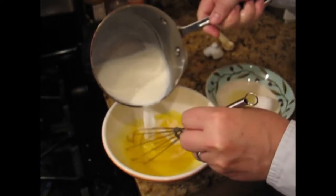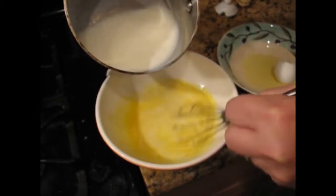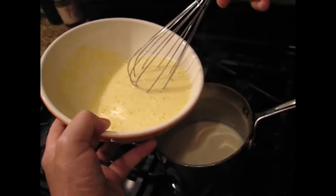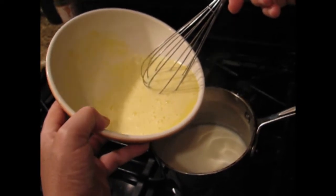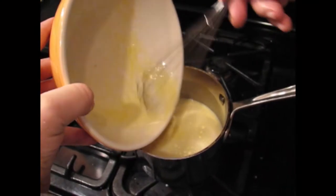And to the 4 eggs and sugar, I'm going to add about half the milk, 1 cup. And we blend it together. And now I'm going to add the egg mixture with the milk. I'm going to add all of that to the rest of the milk.